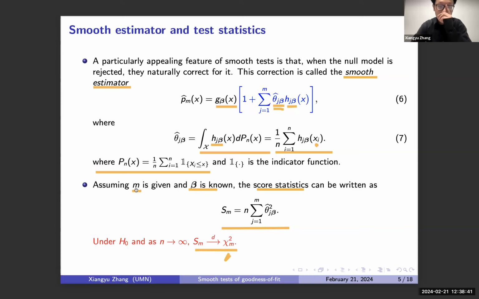And M here is given. It means that maybe astrophysicists have more sense of interpreting your results. If your model gets rejected, they may have a sense of which direction it can deviate, which way it can differ from your originally postulated model, so that they can give M, a correct sense of basis functions. Otherwise, statisticians also provide a way to solve the problem if beta is unknown and M is unknown.